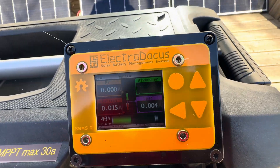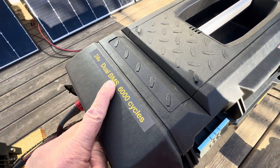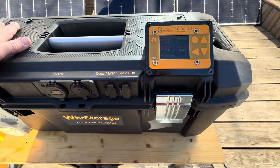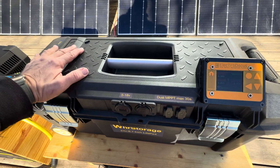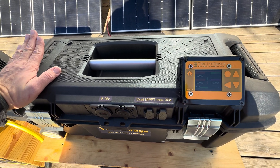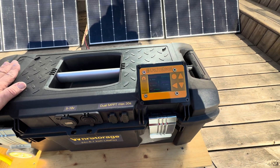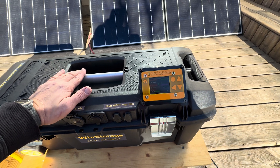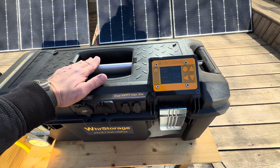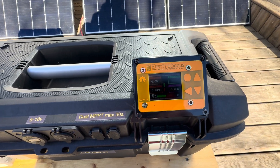Here's the Electrodacus — dual BMS. The Electrodacus is controlling the positive side, and there's a battery protect built inside. So even if you use this on a different type of inverter, or if you have multiple inverters, the battery protect stays inside. The secondary BMS — the backup one — is a JK, and it's the JK that has a 2 amp balancing port, so it does have its own internal balancing.